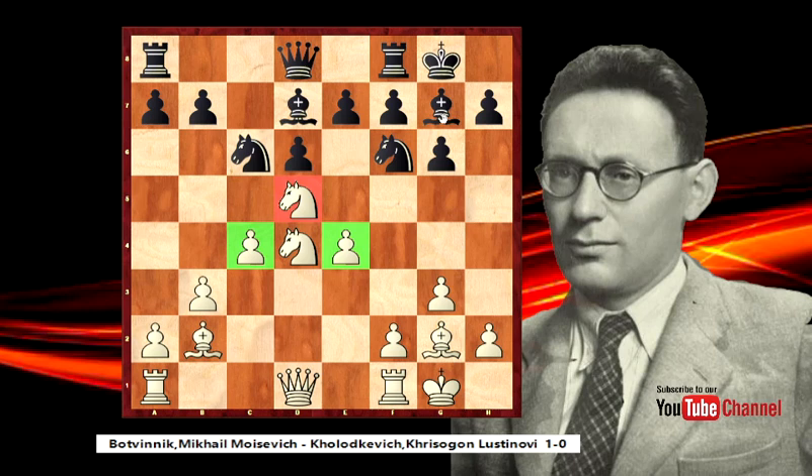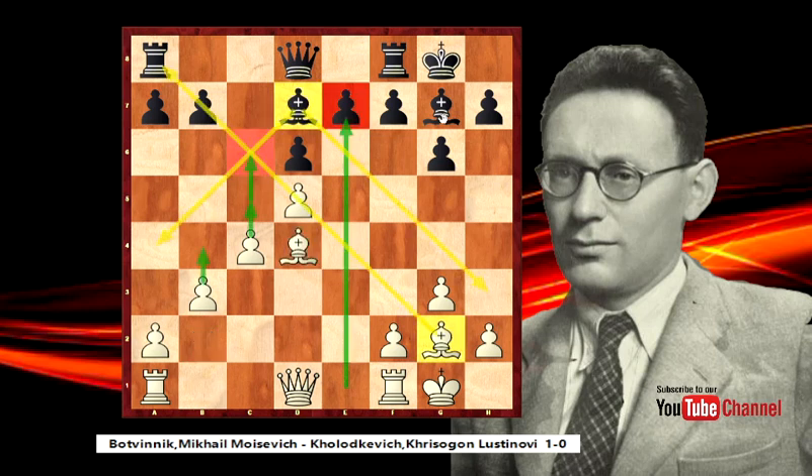Right now he should exchange two, maybe three minor pieces. That's exactly interesting because we know - if you have space, don't exchange too many pieces. And sometimes this example works, sometimes it doesn't. For this reason it's good to watch this game because Michal Botvinnik is of course playing amazing chess. One exchange, another exchange - and looks like black is absolutely okay because he managed to exchange two minor pieces and probably another will be exchanged soon.